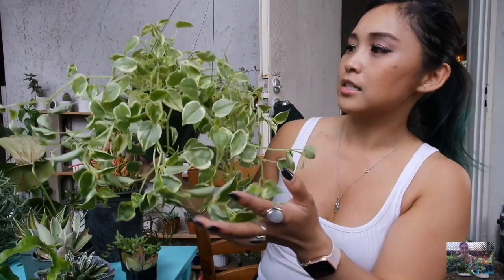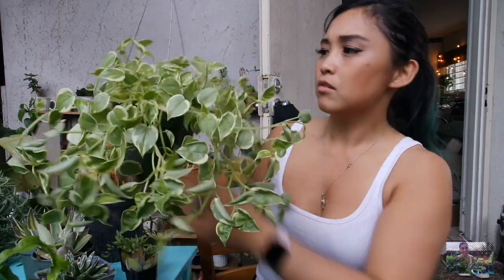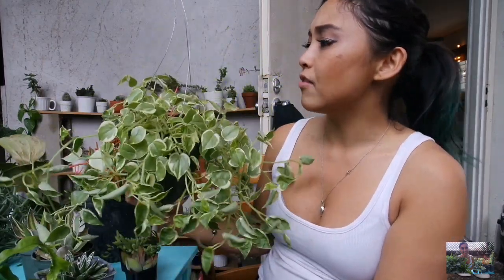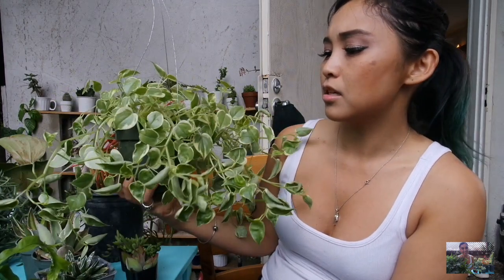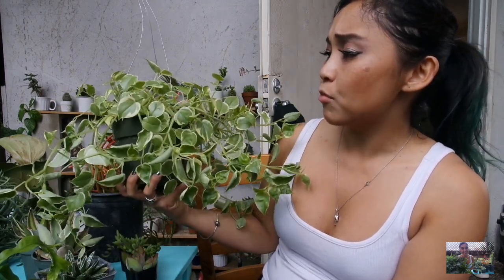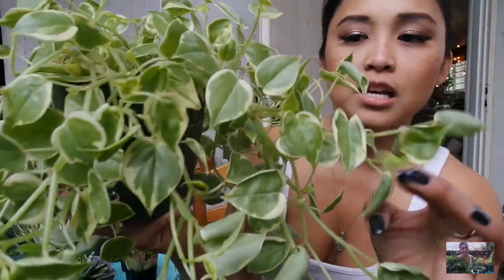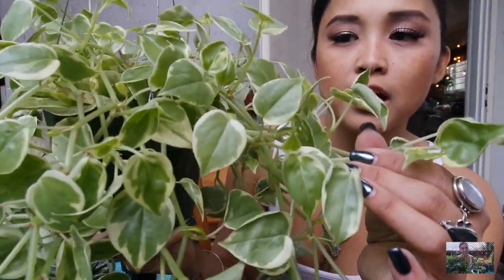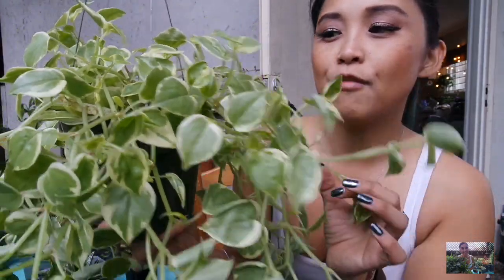And this kind of has almost a Hoya vibe to it. Let me know, what do you guys think? Look at the top point of view. So this cost me $7. $7 for this plant, and I think that was a really good deal. I never see this peperomia anywhere, so when I seen it, I couldn't pass it up for $7. Variegated, trailing, and it's absolutely beautiful. So can't wait to see how full this gets.